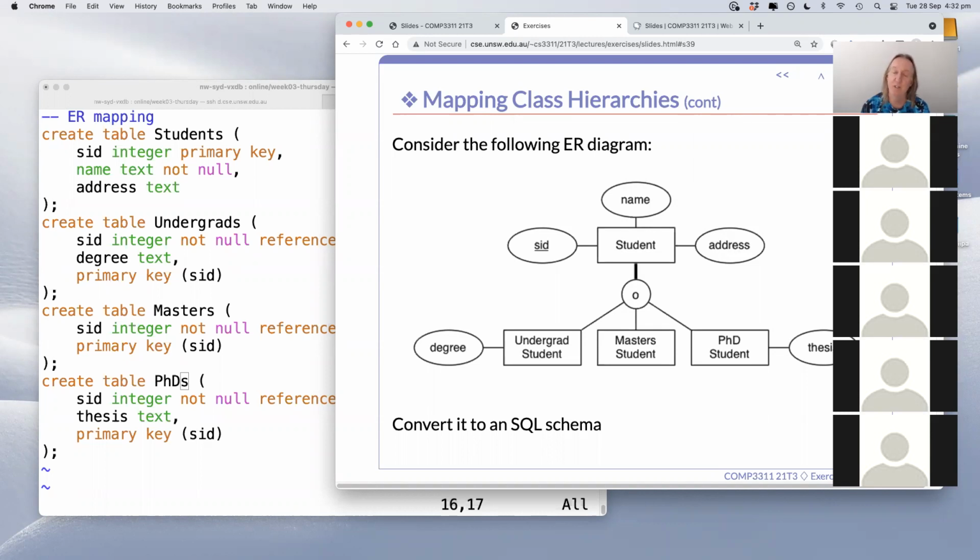You could write a PLPG-SQL function and always have to insert new students using that function, not just using arbitrary insert statements. And that would kind of push it down to the database. It sure is better to constrain in the database, but as I said, you can't under this mapping.